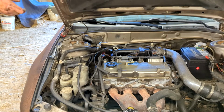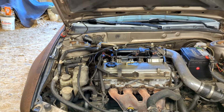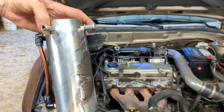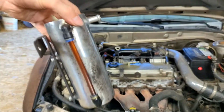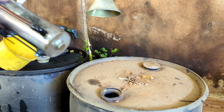All right, this one has been in the car for, say, how long do you think it's been in the car? Almost a year. Let's take a look at this bad boy one more time here. There's a little drain plug on the bottom, so we can take a look as soon as I find a thing to pour it in.